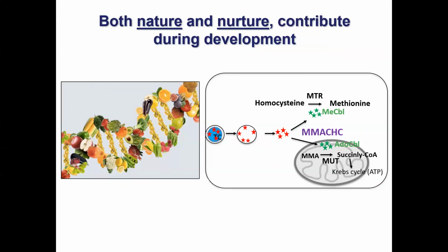You need nurture, because you need the intake of your vitamins, but you also need nature. You need the right genetics, you need your enzymes to be working properly to be able to transform that inactive vitamin into its active form to do its job. Okay, so you need both.